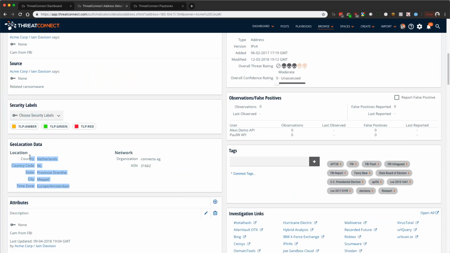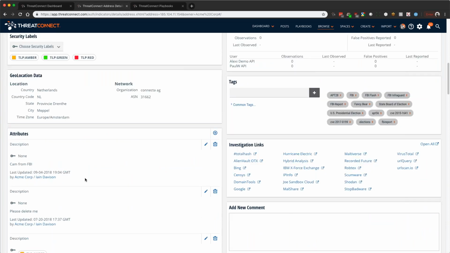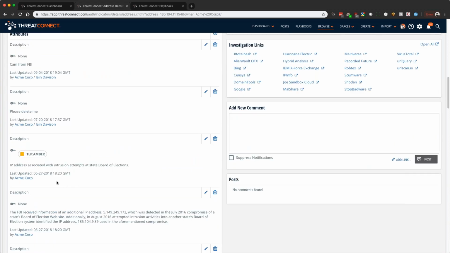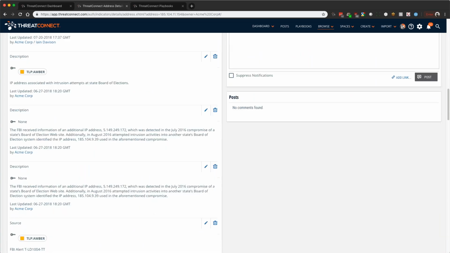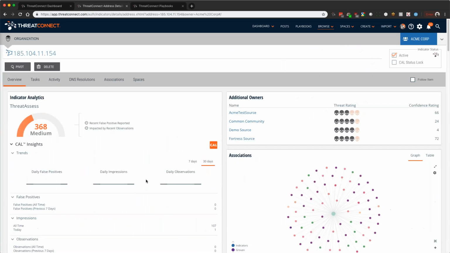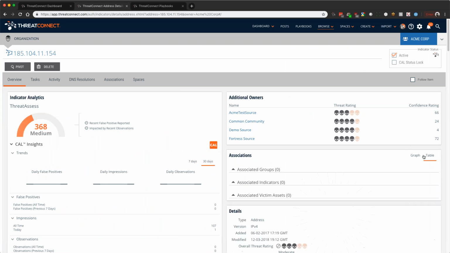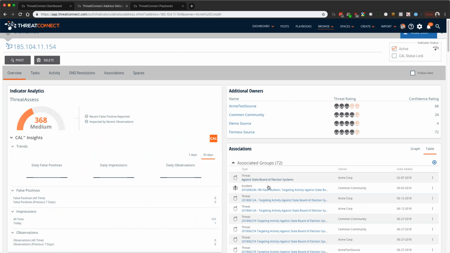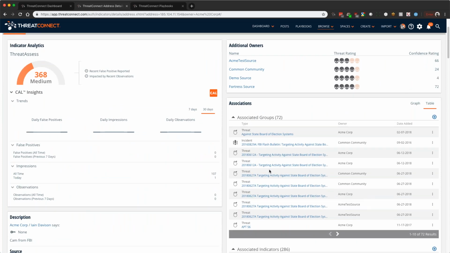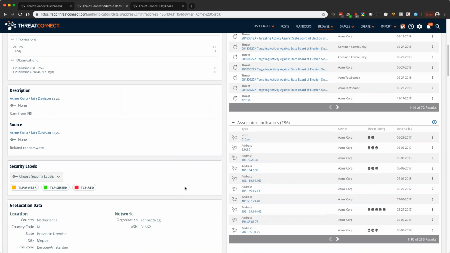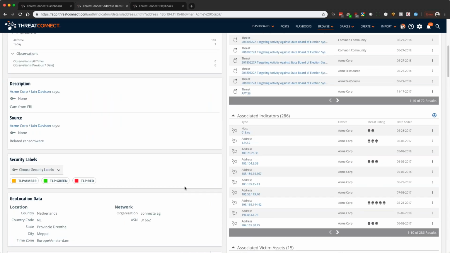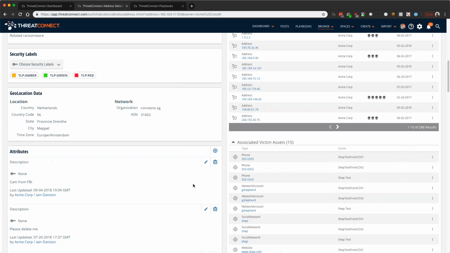And you'll see right here, we start looking at the geographical information. We can start seeing it came from the FBI. You can start seeing the IPS intrusion attempts, State Board of Elections, all these sorts of things that are related to this one specific individual atomic layer indicator, as it also pertains back to a greater group at the same time, and threats. And those sorts of things that are also associated with it, as this is a very active IP and it's also been used a lot in the Netherlands. So that's how we go ahead and start doing ingestion from a manual perspective, and also start using the platform as that workbench scenario as well.